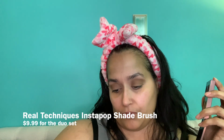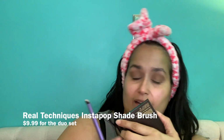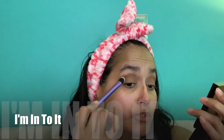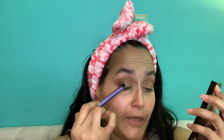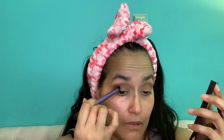Let's try this brush from Real Techniques. It's the Instapop shade brush. I haven't tried it, and it looks like it'll be big enough. So let's go in with this shade. It's very pigmented. I'm going to smoke it out on the outside a little bit. Yes, let's see how that looks. I honestly didn't know what kind of look I was going to create. I should say that I had one particular look in mind, and then I kind of changed my mind. So let's go in with this color.